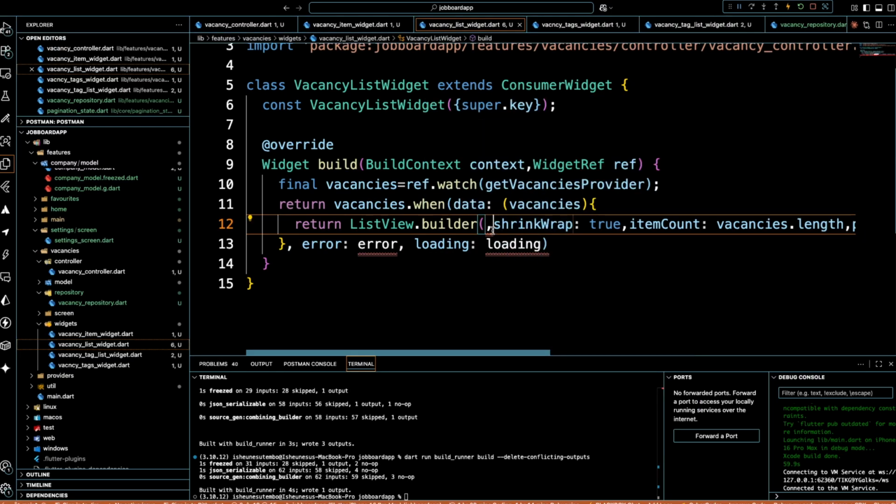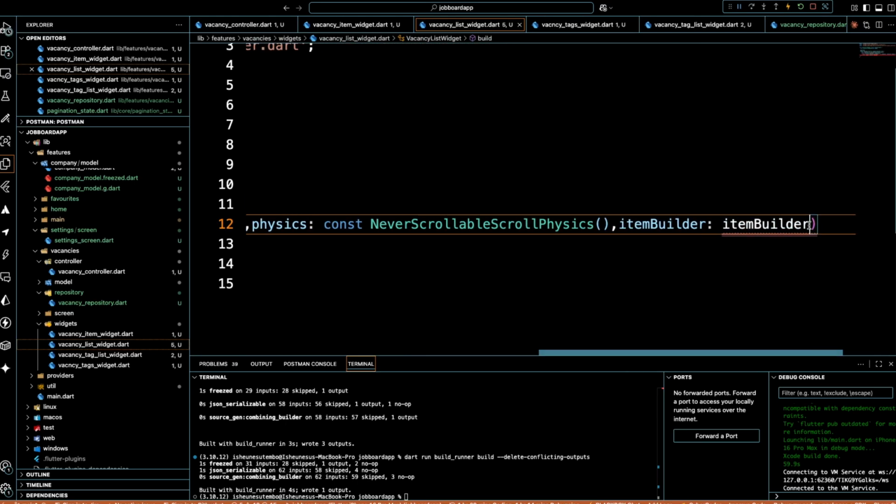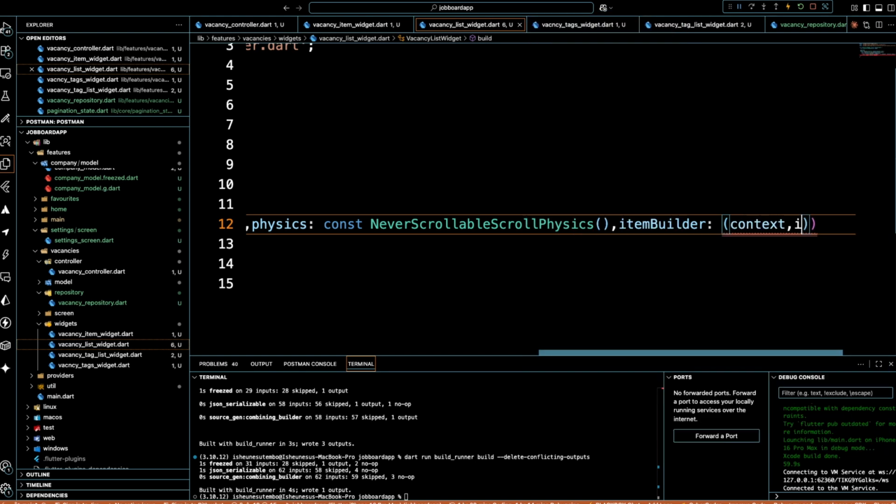So now let's take care of the item builder. The item builder takes in two arguments, which are the context and the index property.